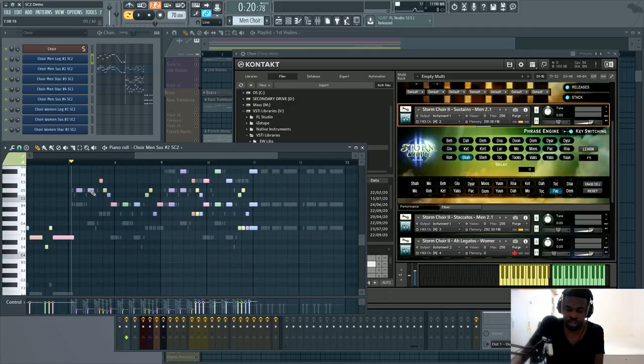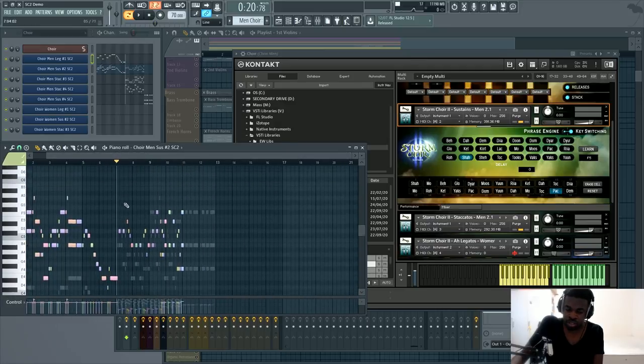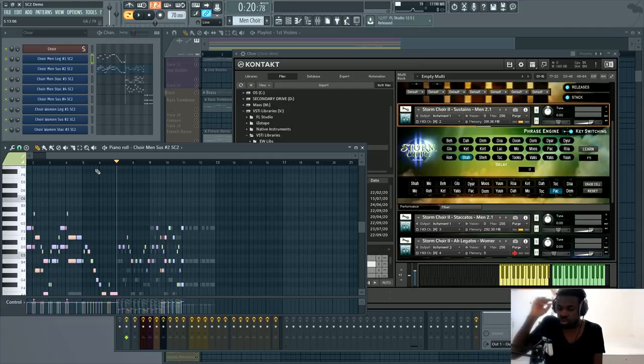Maybe I was a bit dumb, but even with key switches, using them the traditional way still takes me quite a lot of time compared to the modern libraries that we have nowadays that allow you to randomize in a very smart way without having to use key switches. Now, this library is very old, so that's why this engine is a bit rudimental, in my opinion. And again, this is just my opinion, it might work nicely for you.